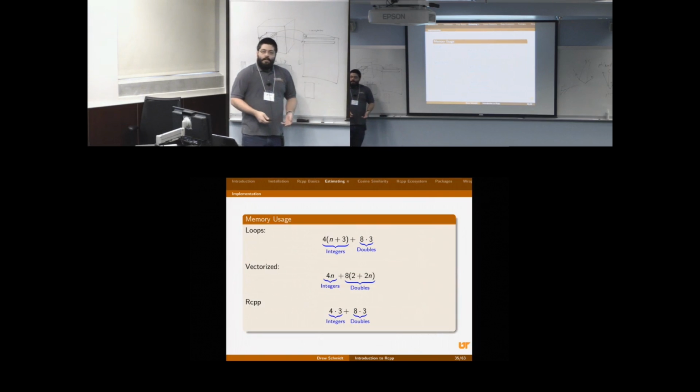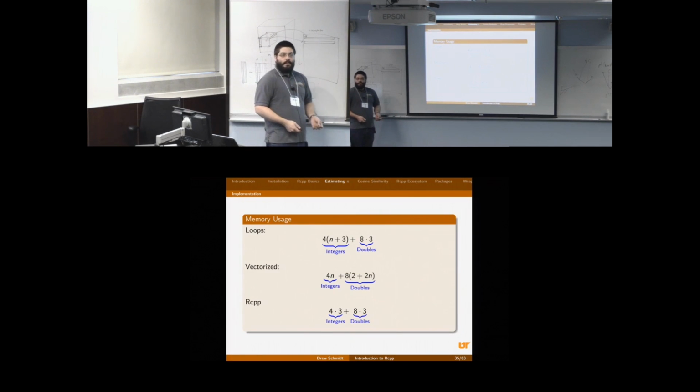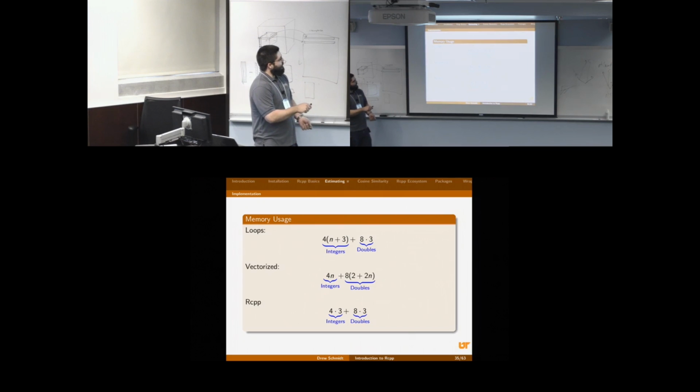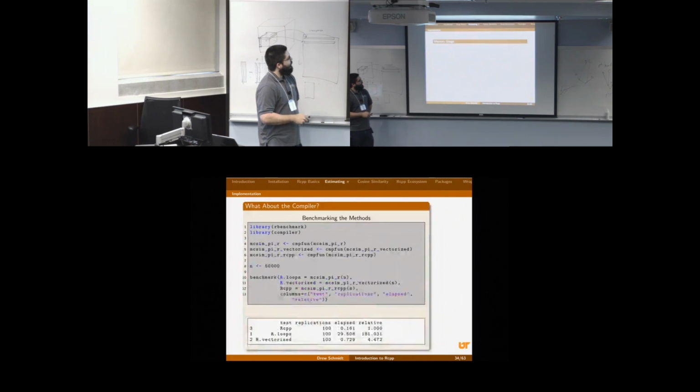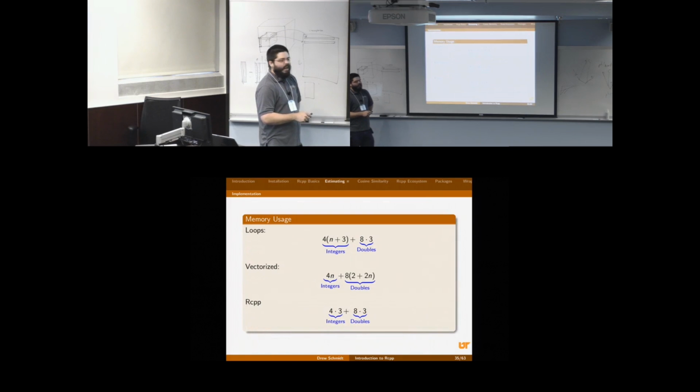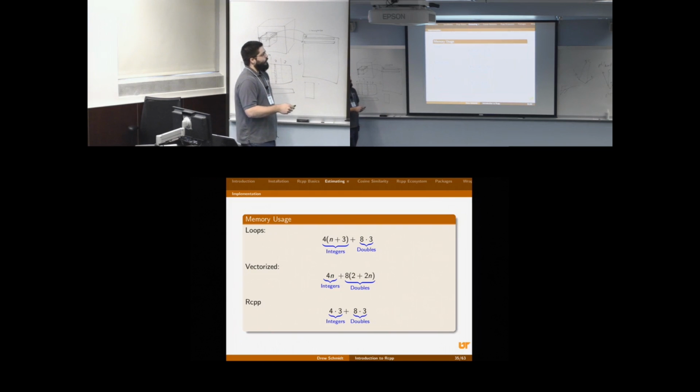What about other concerns, right? Runtime isn't the only thing in the world that matters. In the real world, you have to be very aware of how much memory you're using. And you can put some asterisks actually on all of these. I'll explain what I mean in a moment. But for loops, I'll just tell you we're using 4n plus 3, where n is this n right here. 4n plus 3 integers and 8 times 3 doubles, plus some epsilon, not worth worrying about. Just some value that R is going to be inflating doing things. All of them have an epsilon. So this is why I say you could put an asterisk. So certainly no less than, put it that way. No less than this much.